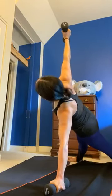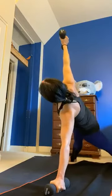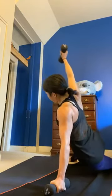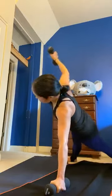Dip your hips. Go. Dip. 8. Dip. 7. Dip. Separate your feet as you need, right? Whatever feels nice. 4. 3. Twice more. 2. 1. Good. Return to center.